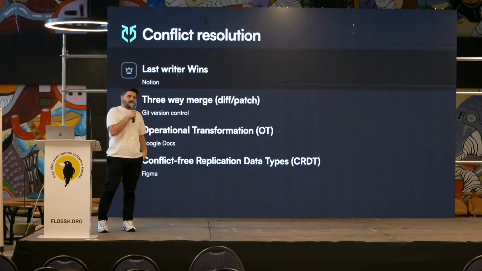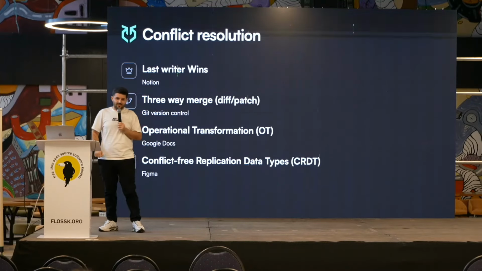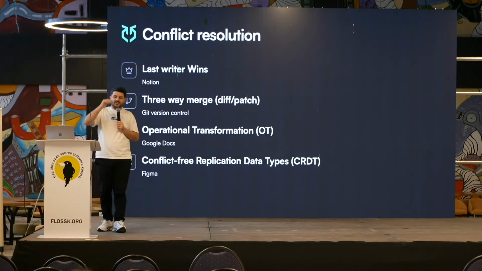It might be maybe the first change. The second way of solving this kind of conflicts is something that we all probably used, and it's called three-way merge. It's the difference and patch, and it's something that GitHub uses. And that's very, very good as an algorithm, but it's kind of hard because you need to do line-by-line changes. So it works for version control in the code, but it doesn't really work for typical notes or whatever, because you cannot force people to go in there and merge the conflicts or do the branching or whatever.